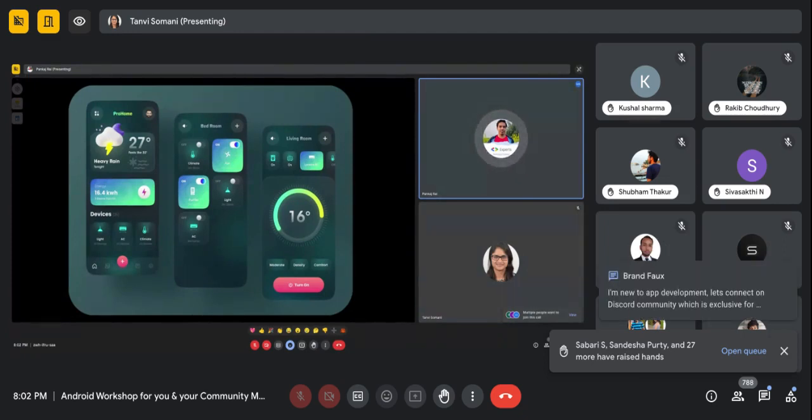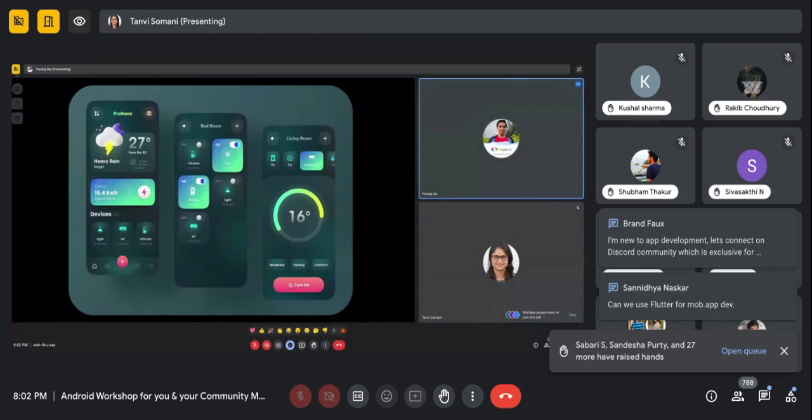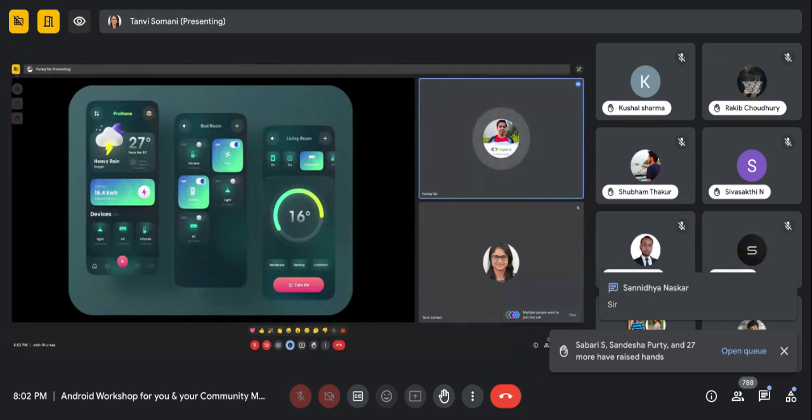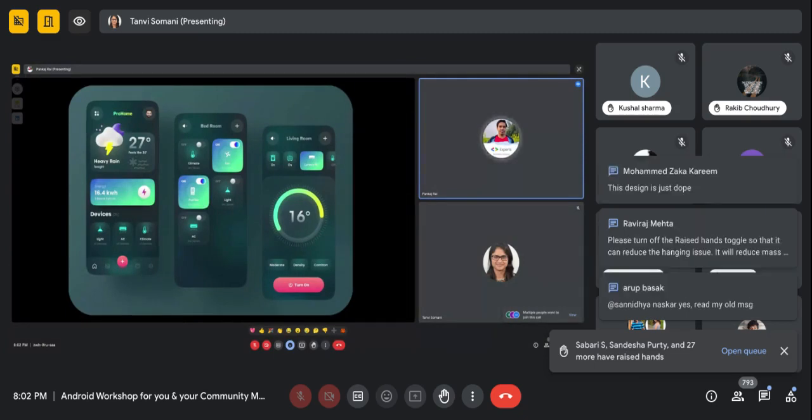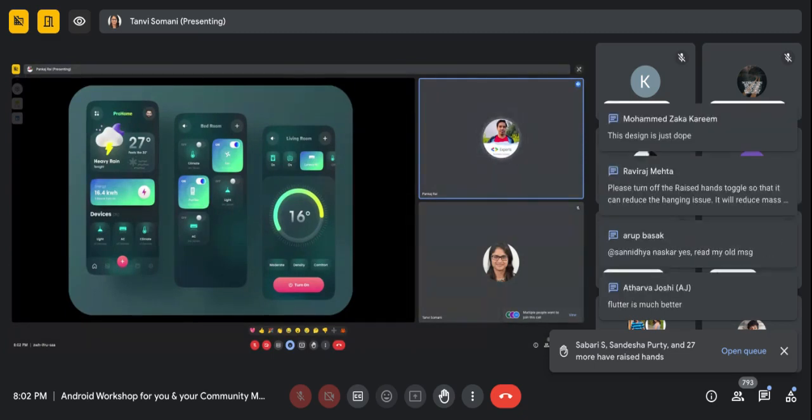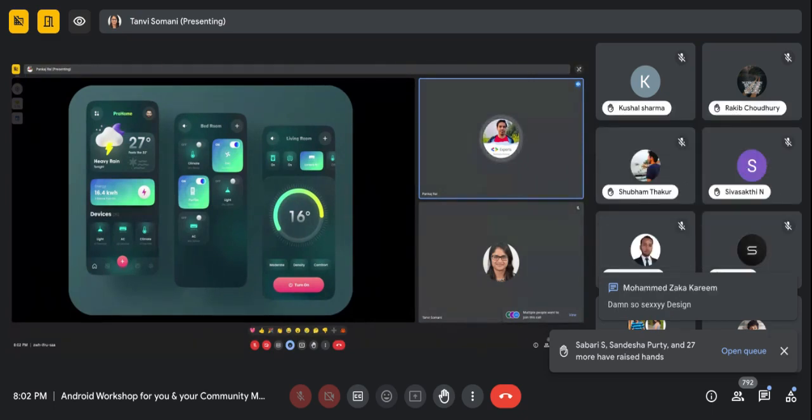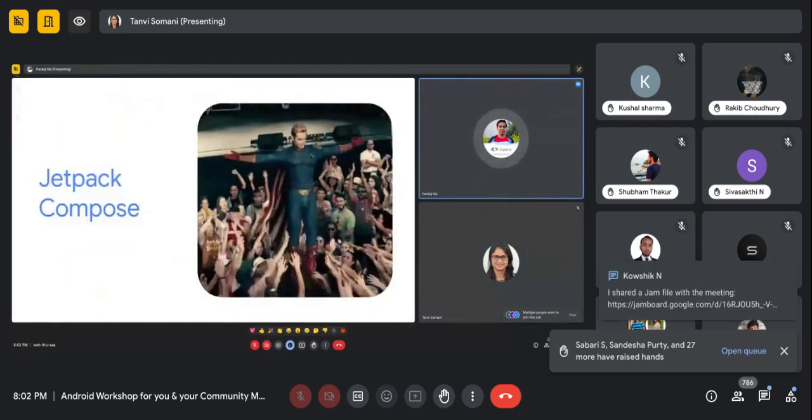It's not just 1 or 2 or 3 days of work, because it has gradients, shapes, different kinds of colors. All these things we used to do manually by creating different classes, either in Java or in XML, and then clubbing all those together. But the same thing, if you have to do with Jetpack Compose, the moment you learn how to create UI with Jetpack Compose, you can easily create this kind of UI within a few days and with extremely high quality. Jetpack Compose is that powerful.